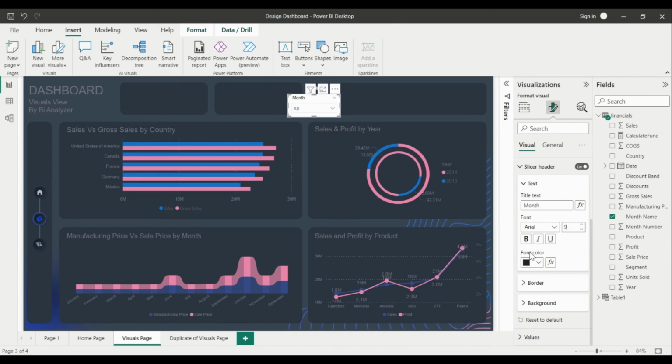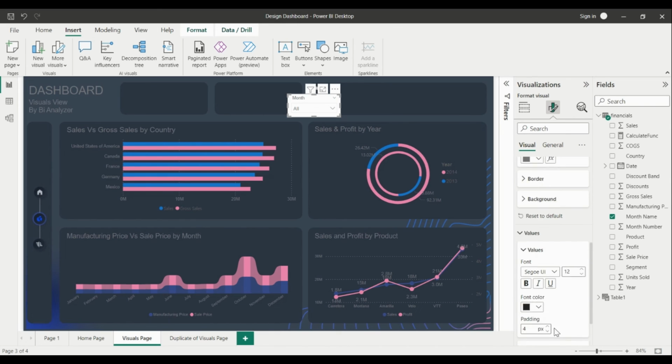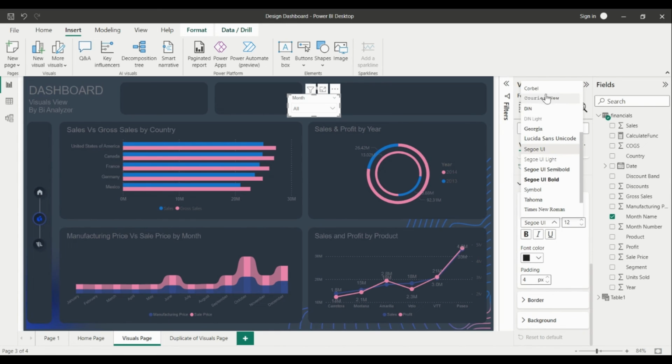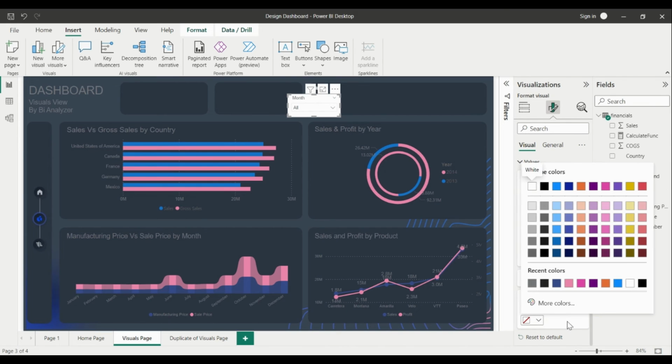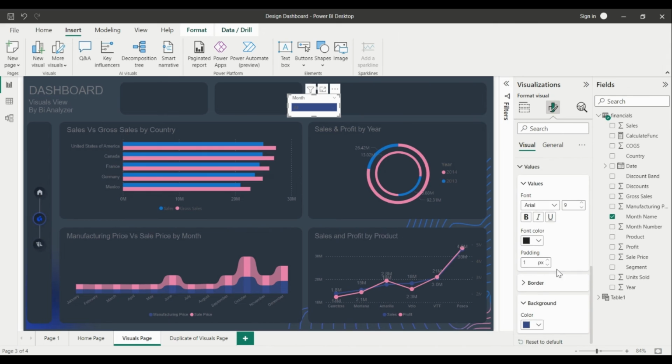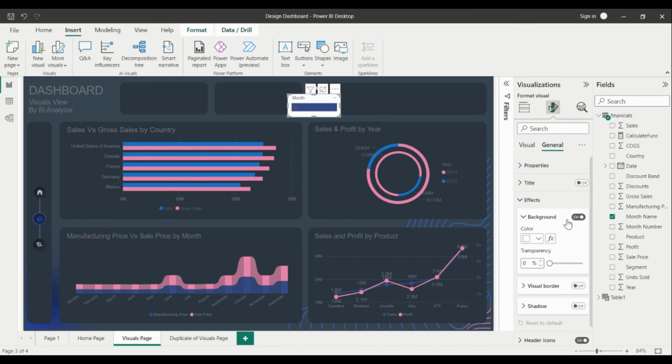Reduce the size as well. It's going to be nine, and font color again the same with the values as well. Arial, reduce the size. You want to reduce the padding as well. Background, yeah, background is going to be this color. And I'm going to go to the general effect background, no, transparent, and let's put it here for the moment.